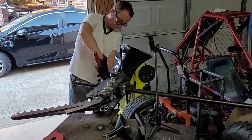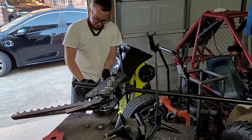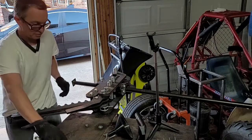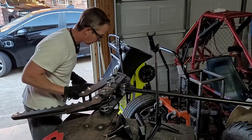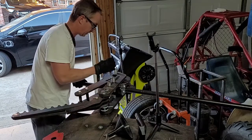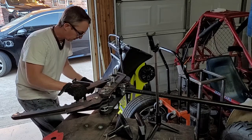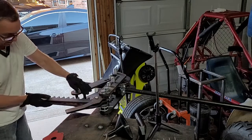Did that right? I don't know. It was the first time I measured something. Got that locked in. That's about right. So now, lock this piece in. Zero. I put it at 10 degrees just because. So I need to go to 100 degrees for 90.